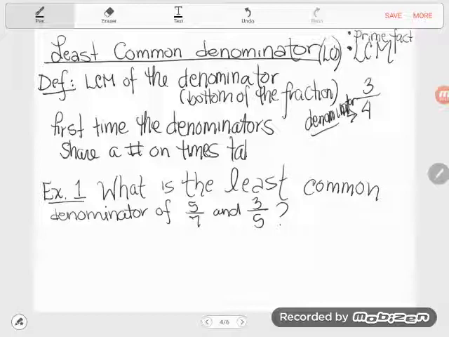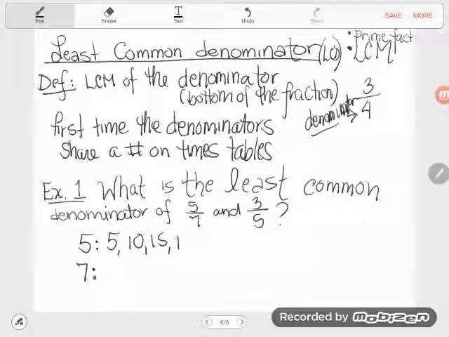Okay, let's get right down to business. Example 1 says, what is the least common denominator of 5/7 and 3/5? Now, I have a lot of students who don't have to do any work for this problem. The least common denominator, 35, just pops into their brain. They don't even have to think about it. For the rest of us who are not so lucky, what's happening in these students' brains? Well, what's happening, whether they realize it or not, is they're quickly running through their 5 times tables and their 7 times tables, looking for a time that 5 and 7 run into each other, share a number.